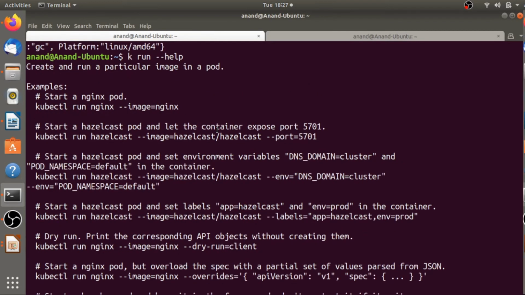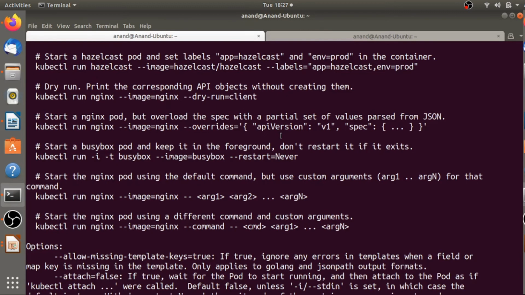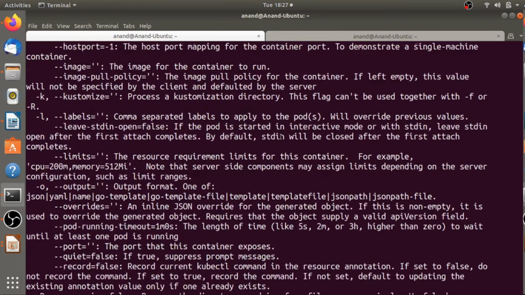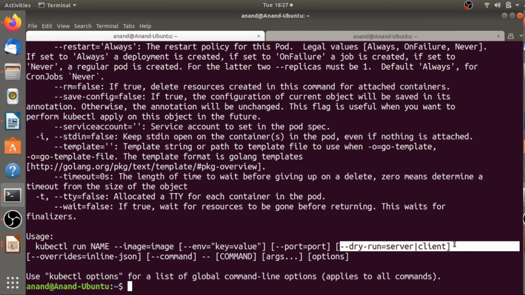So the image, the environment variable, the labels, anything and everything that you would need is all there in the Kubernetes run command. Most importantly, this one, dry-run equal to client, and then -o yml, is something that you would always want to remember.